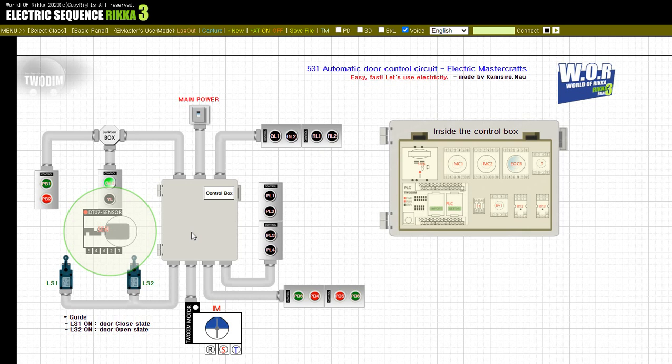Press the button. PB3. Release the button. PB3. Press the button. PB3. Release the button. PB3. Press the button. PB3.